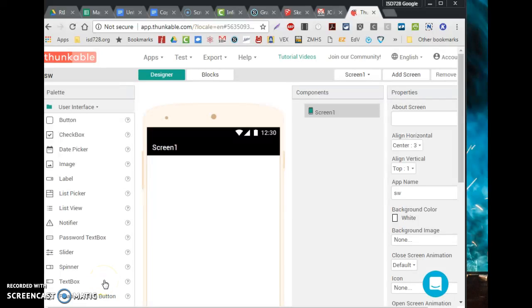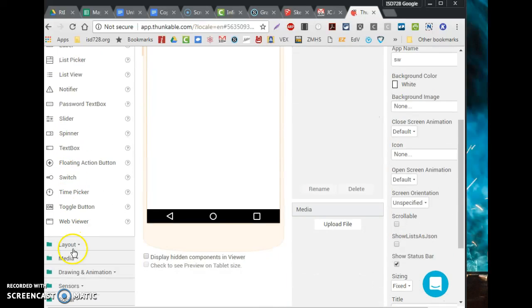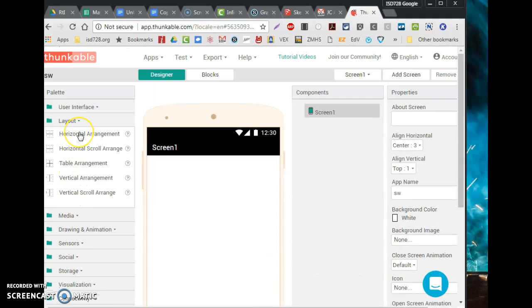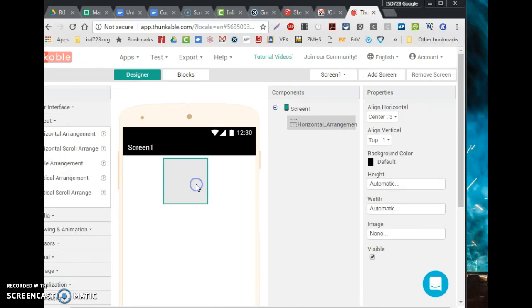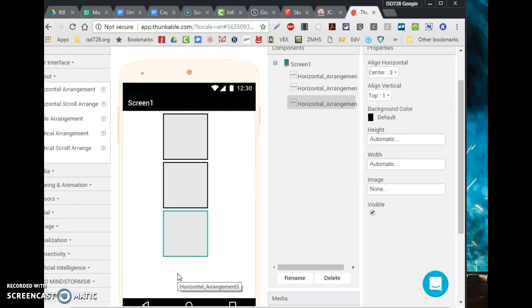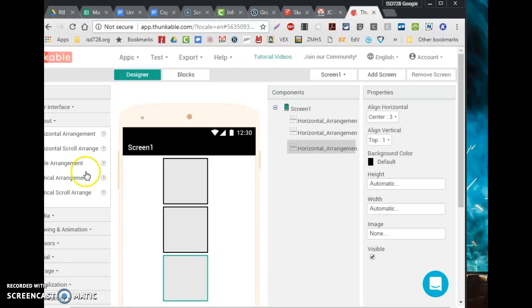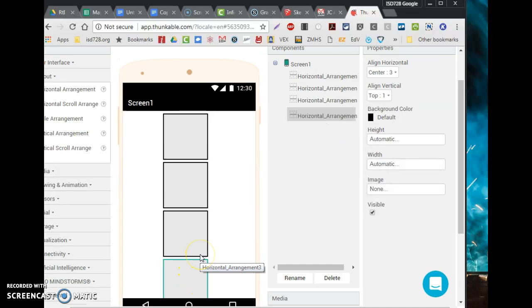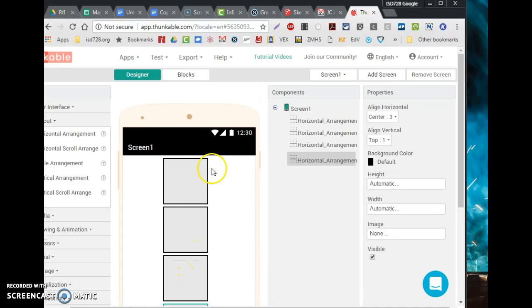Alright, so looking over that list of Downing's requests for this app, it looks like he wants some items. I'm just going to throw an arrangement up top, which will be the label for his stopwatch counter. And I'll put one below it for the start, stop, reset button. One below that for the memory recall, memory plus, and memory minus button. And one below that for his selfie button and for his timer.